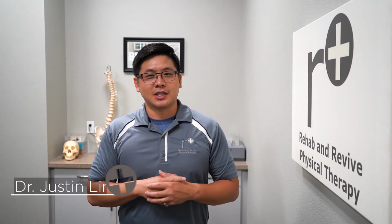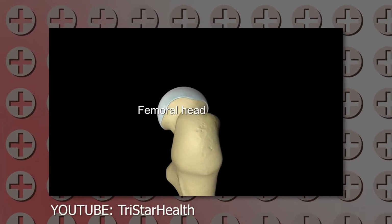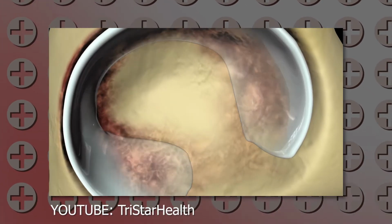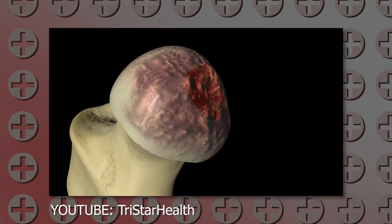You needed a hip replacement because you started having arthritic changes, or arthritic buildup, arthritis in general, and painful movement that was keeping you from the life you've always wanted and the things that you love doing. So with hip replacement recovery, often we only address the hip, but at Rehab and Revive, we can look at things holistically.